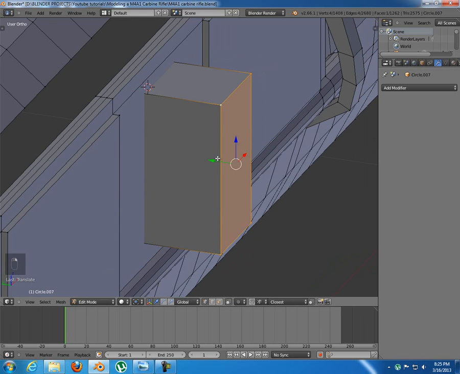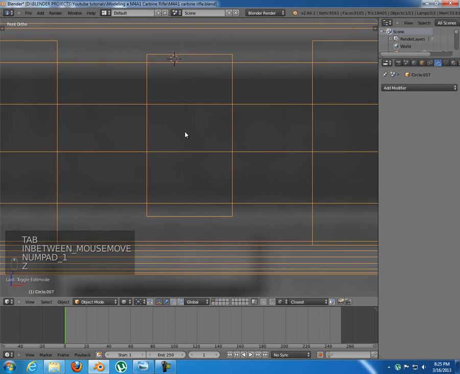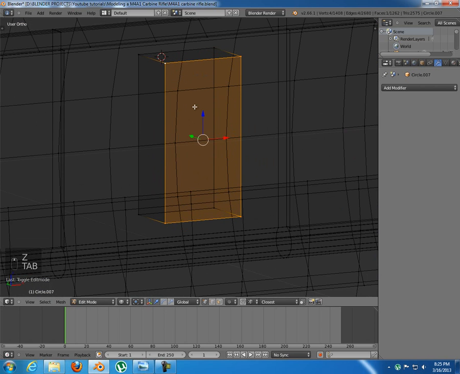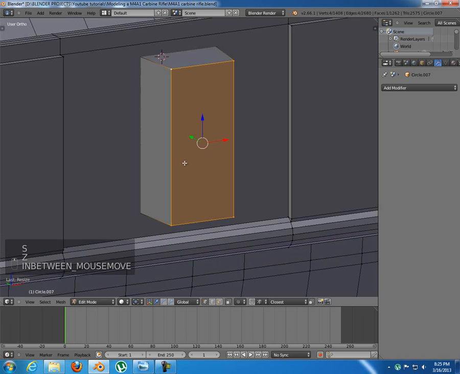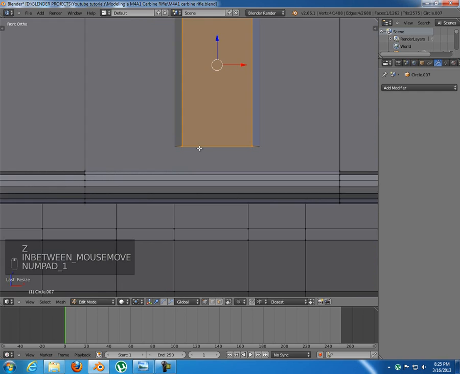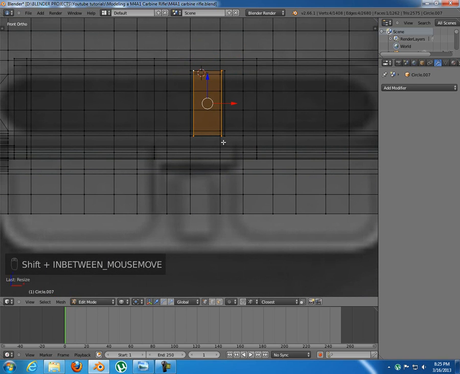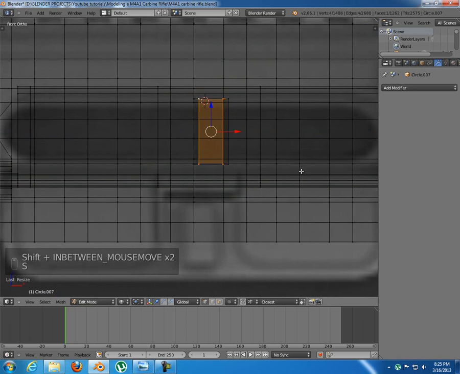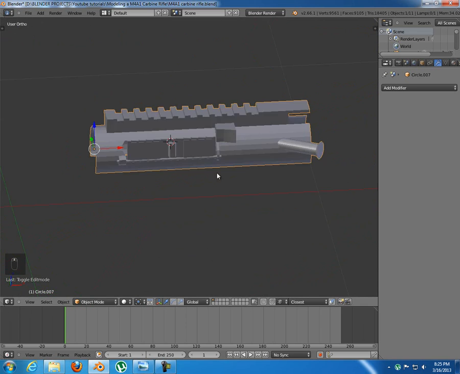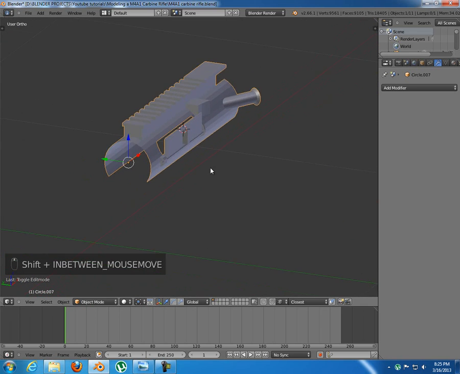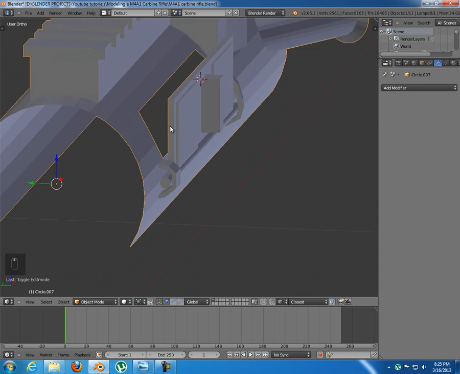And now take this back, and I believe I could also scale this along X, this face, to something like that. As you can't actually see so well in the reference, but that will look better. Okay, so that's pretty much this. This face, I mean this right side is done.